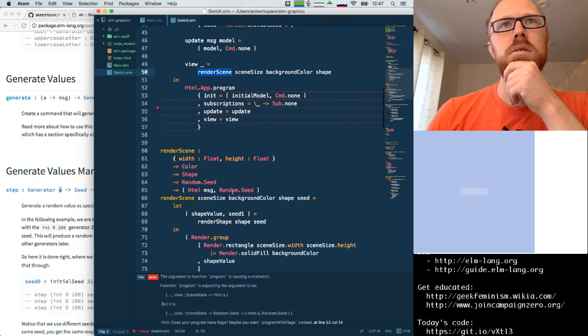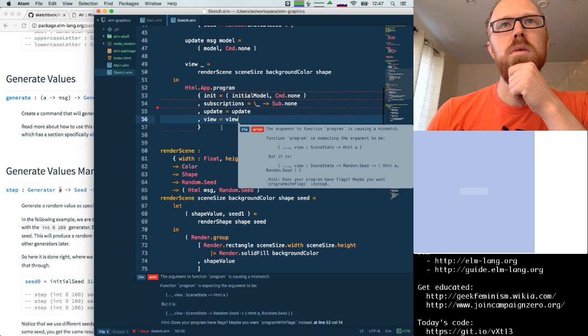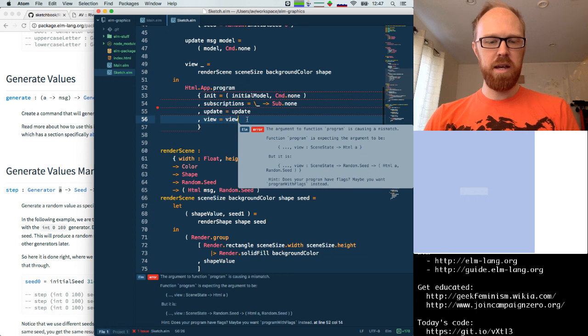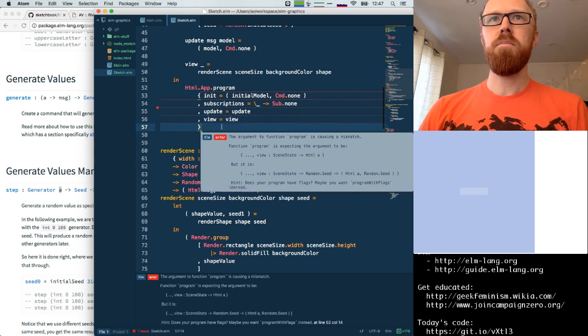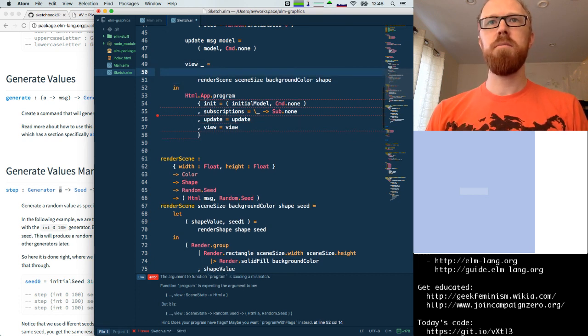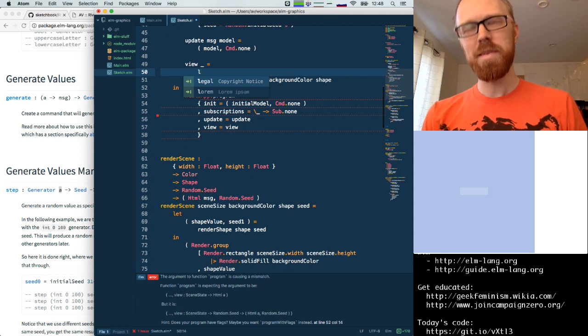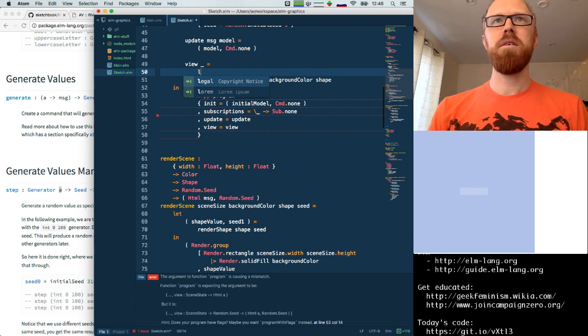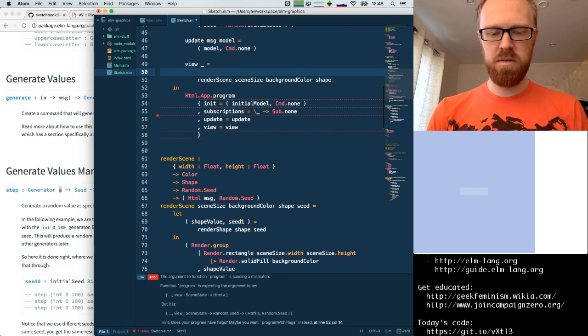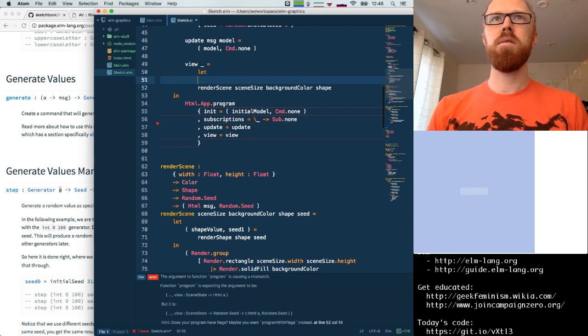Huh. I guess this feels a little bit hacky. What I'm going to do in the view is just throw away the new seed. And then in the update, we'll throw away the HTML. Seems a little funny, and maybe there's a better way to do it, but it should implement the API and make it work.